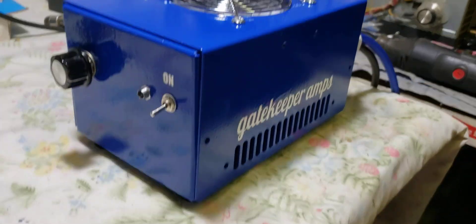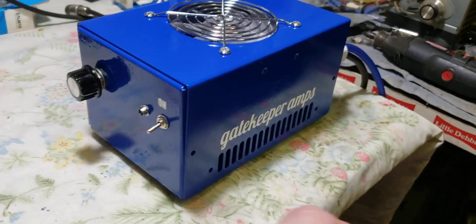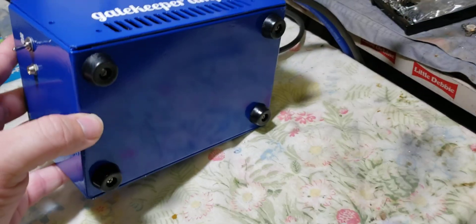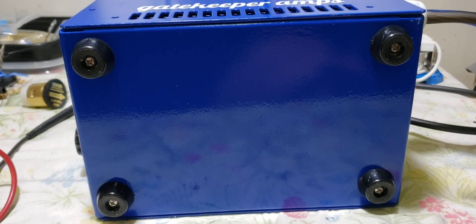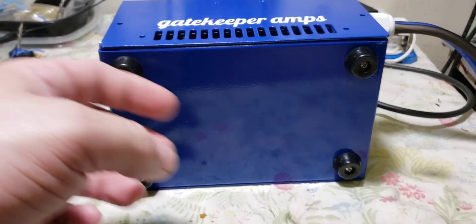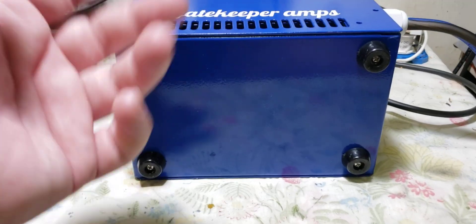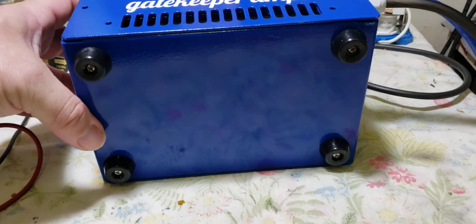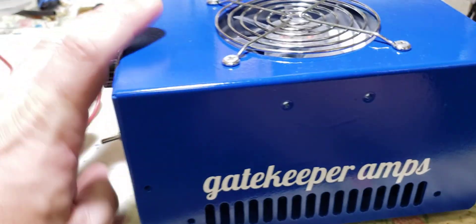Well, there she is. I'm not going to put the screws in it yet because I want to take a couple more shots from the other end, and I don't want to have to piece this video together because it's all been done in one take. But there's your bottom. I've been actually putting screw-on feet on these cases recently — you've got to drill your own holes to do that because the holes are not there. In the past I've done stick-on feet, but those will fall off eventually. When you've got a painted box like this, you've got to have feet or the bottom's going to get torn up pretty badly.